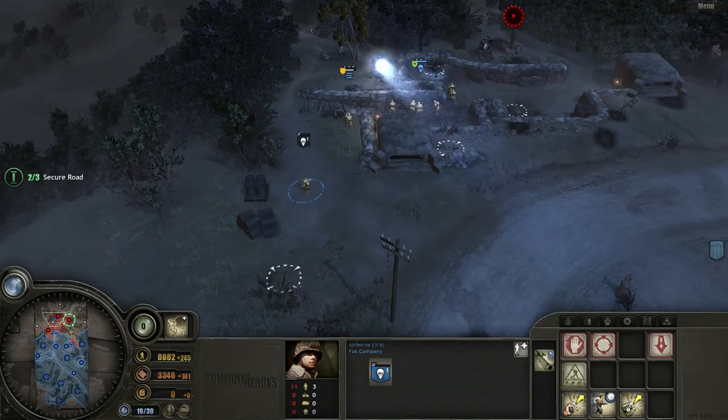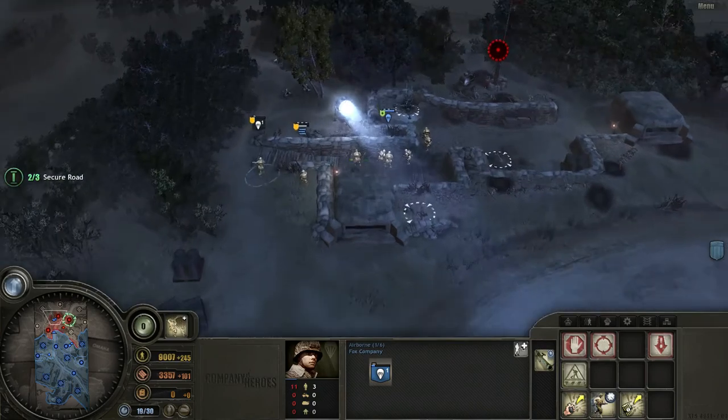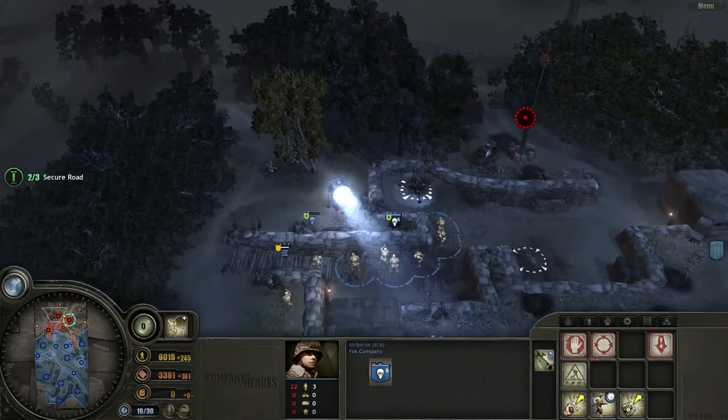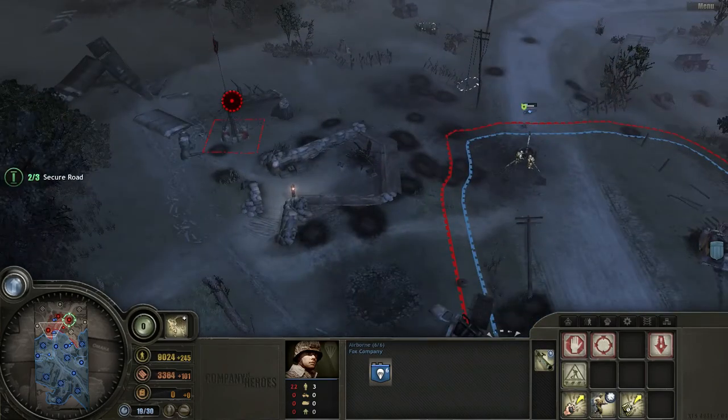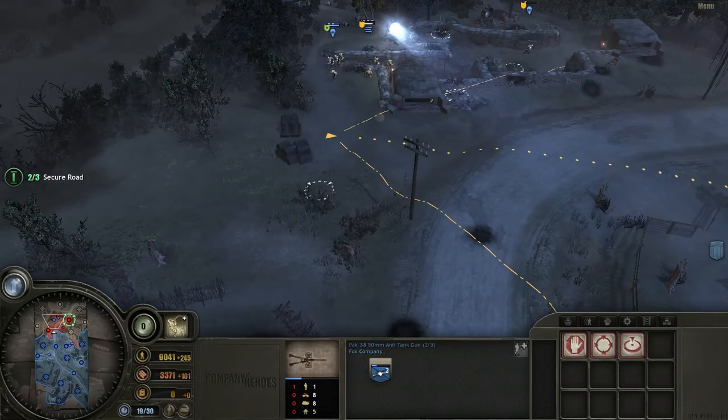Alright, let's see. Hunker down on that position. I think I missed a point back here. Yeah, come back here. We're taking it, alright. What are my coordinates?